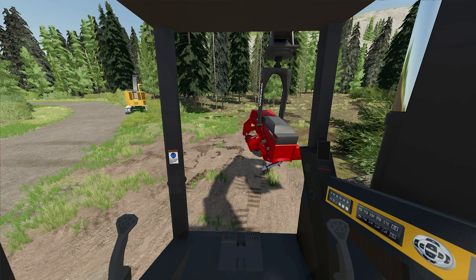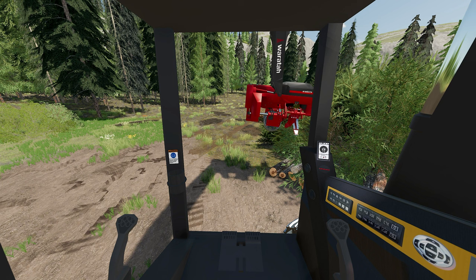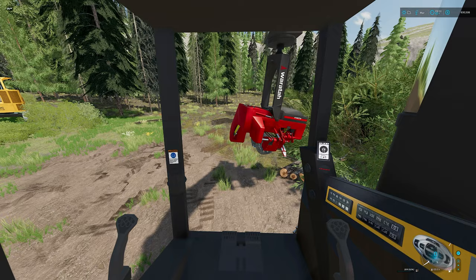So we have two decks sitting next to us here. We got this one larger one here and then one behind it. So the first thing we're going to do is start with short logs. If you hit F1 up in your top left corner, you can see your cut length, the second one down there. I have it set to 6 meters. That's generally what I do for short logs. Sometimes I'll do fives, but the sixes are kind of the sweet spot for loading and doing stuff as well.